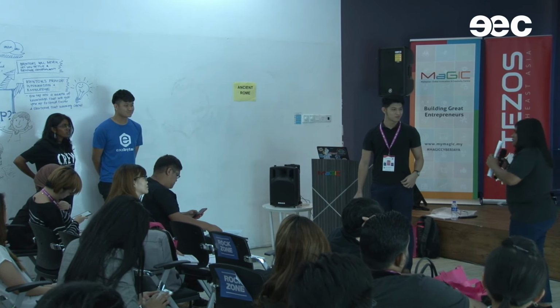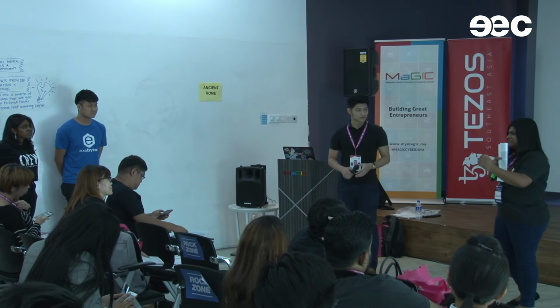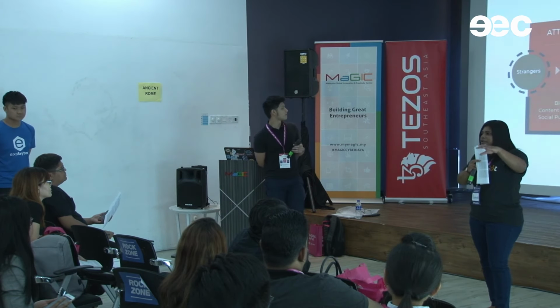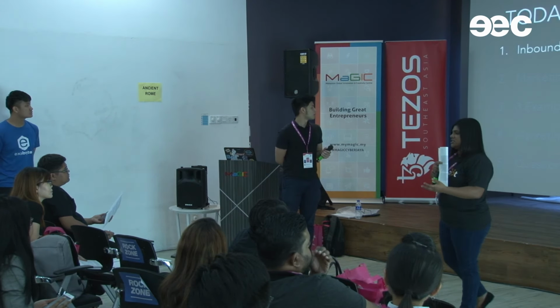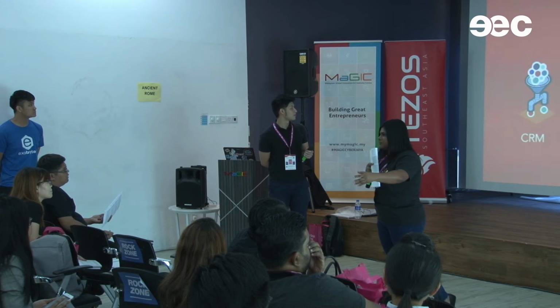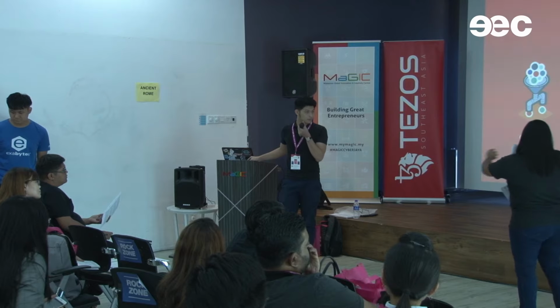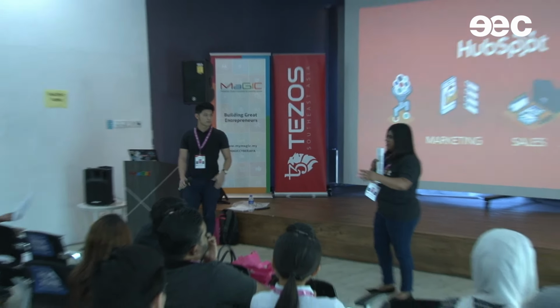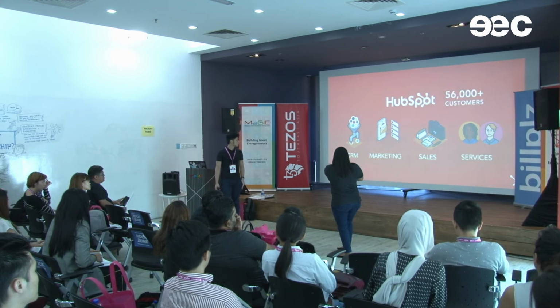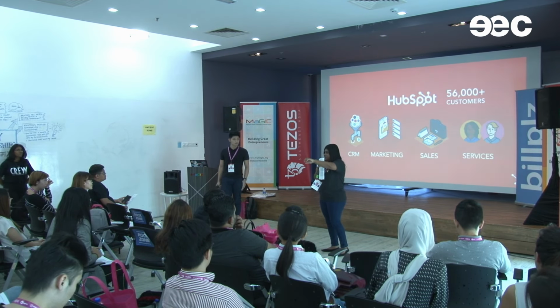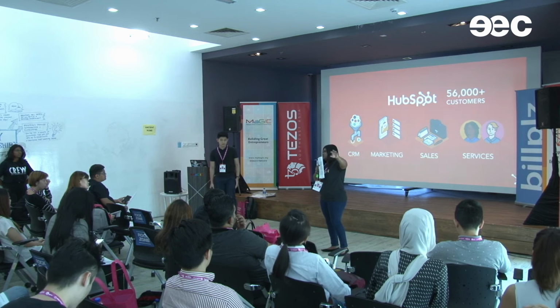You wouldn't notice from the first slide because we never showed it to you. Let's pull that up. What's different, and you're going to learn more about this today on the panel as well, is there's a big difference between point solutions. I like how you mentioned what makes you different from an email provider. Email is just one part of marketing automation. But you can have automation for sales and services. So HubSpot is a stack, as we call it. You have automation tools across the different functions of a business.